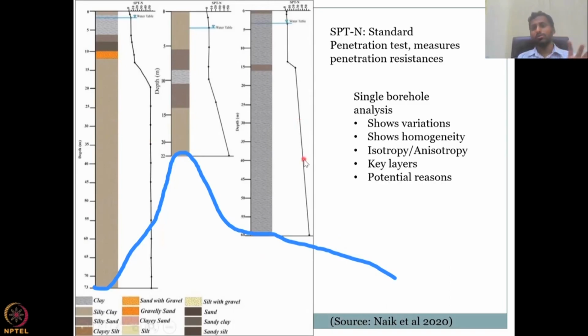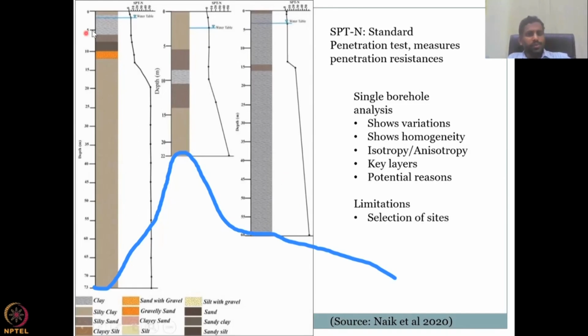But how does it tie with other logs is also important, right? So each log will have potential reasons why this particular layer is there and why water is there, because of the porosity, the physical properties, hydraulic conductivity, specific yield, etc. There are also limitations. Let's quickly look at what the limitations are.